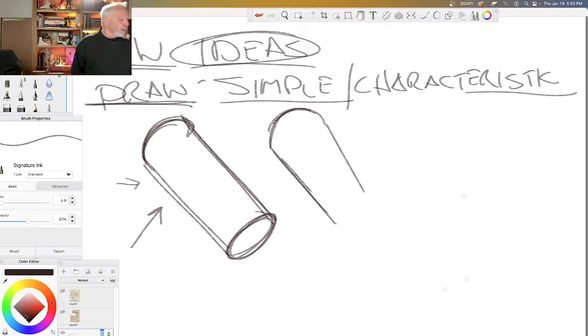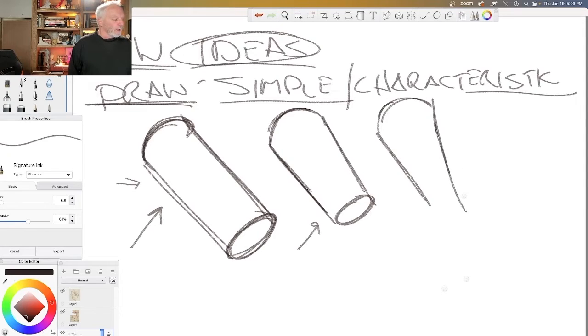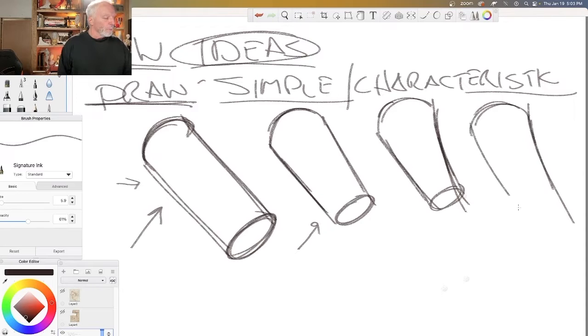So this would be the same simple idea, but slightly more characteristic of what I see. It could be that the tube needed to be a little shorter as well. It could be that it's tapering, but really it's just tapering on one side, not both sides. And it could be that it's actually tapering on both sides, but one side is an S-curve.